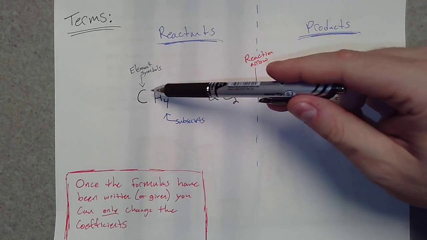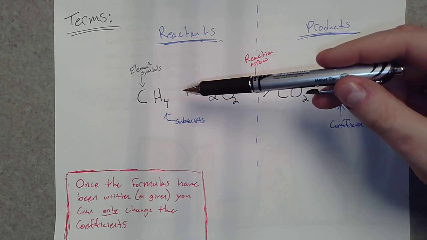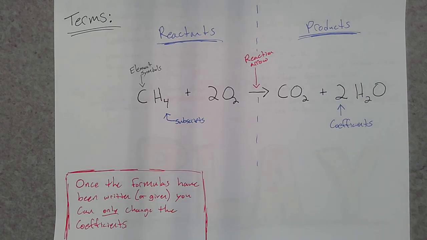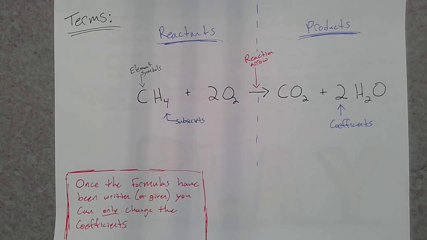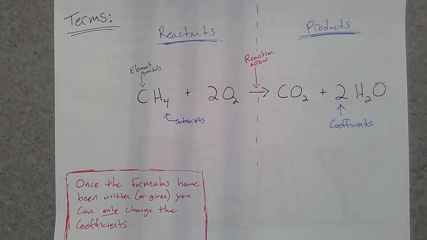So these are our element symbols and these are our subscripts. These are things that we've used before to talk about different compounds. But we have these new things called coefficients. These are the numbers out in front. And we arrange those numbers differently. So I can add 2 here or 3 here as long as it conforms to the law of conservation of mass. I have to make sure that I'm ending with the same amount of stuff on either side of my equation. So once that formula has been written, so once the equations are set, so CH4 plus O2 yields CO2, the only thing that I can change is the coefficients.